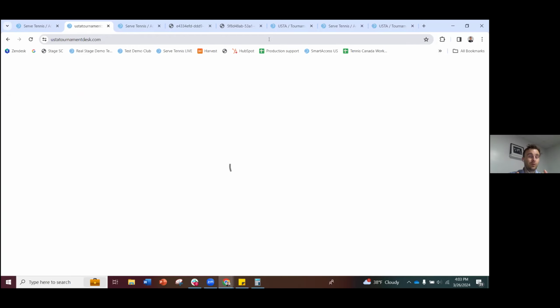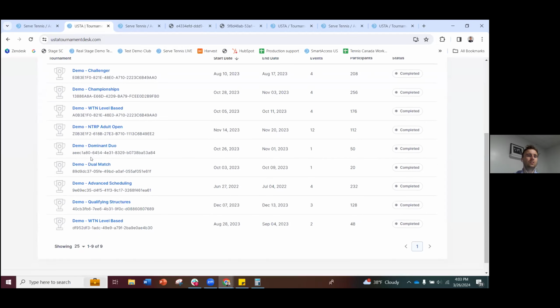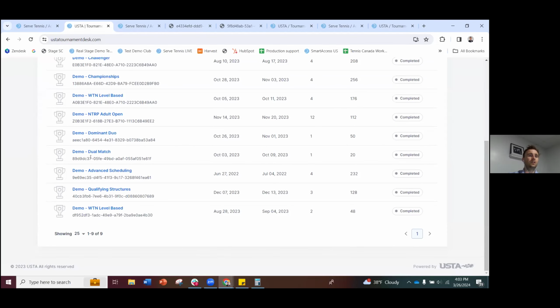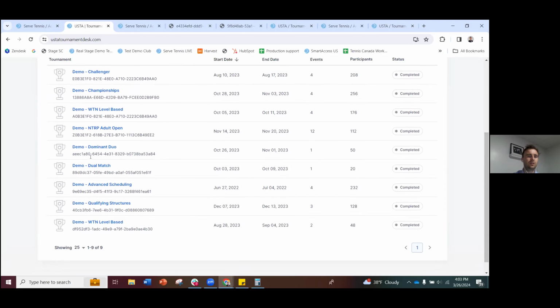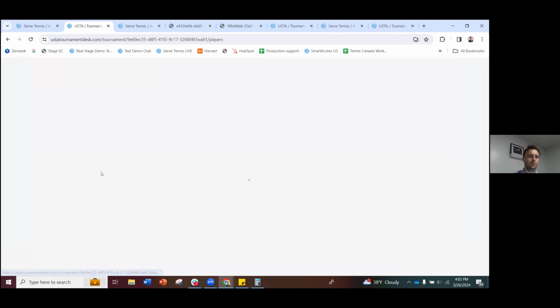When you come into the demo tournament site, it might default to all tournaments being in the completed status. Hopefully this one loads up in a second. This is a site where for every release we push all the new features to it so you can practice, but it's just a tournament desk side. If you come in here and all the tournaments, there's nothing inactive, just come to completed. You're then going to see all different types of tournaments, from WTN tournaments, adult, team, everything. You can pick whichever tournament you want to practice on. Let's say this one, and then go in and play around with it.